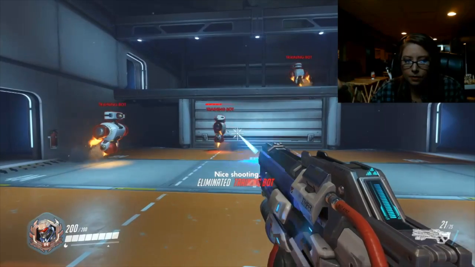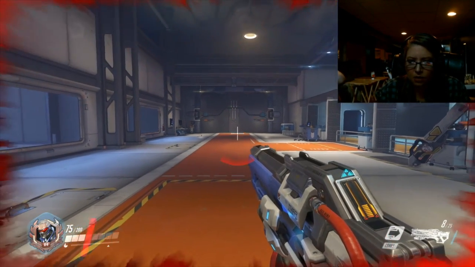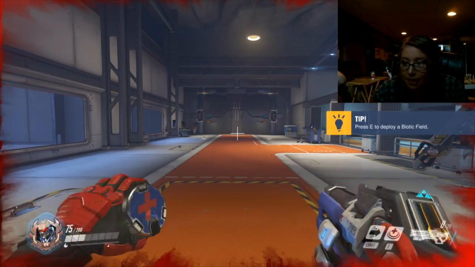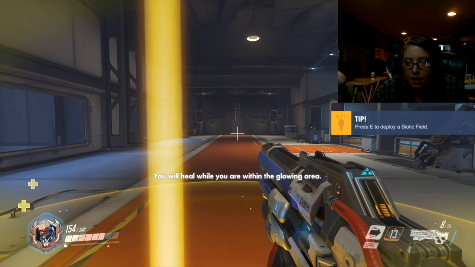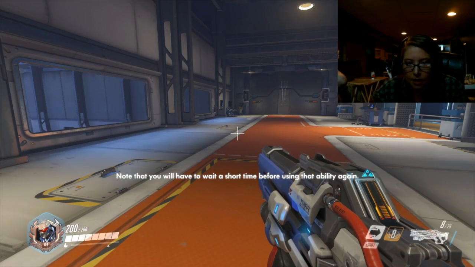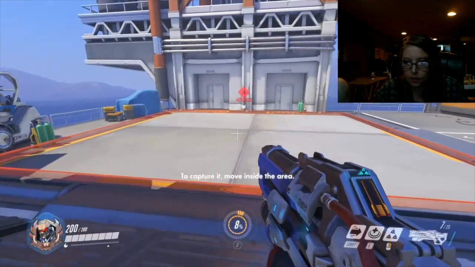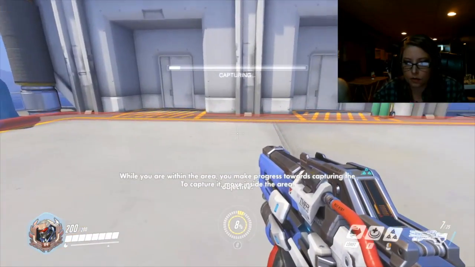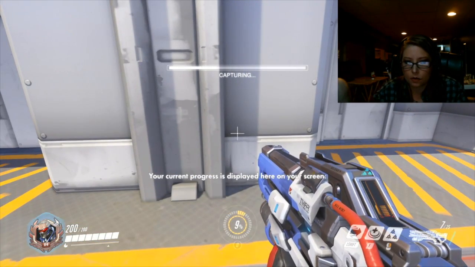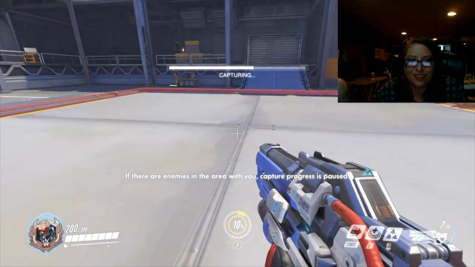Nice shooting. To demonstrate healing, I need to damage you slightly. Now, deploy a biotic field. You will heal while you're within the glowing area. Note that you will have to wait a short time before using that ability again. This cooldown time is displayed over the ability. To capture the objective, while you are within the area, you make progress towards capturing it. Your current progress is displayed here on your screen. If there are enemies in the area with you, you cannot capture it.